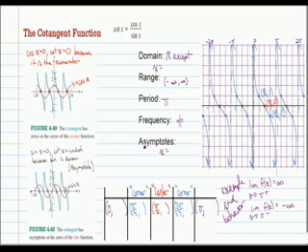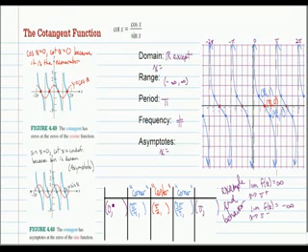Now, the cotangent function has very, very similar characteristics to the tangent function, as you know, because it's just the reciprocal. So cotangent is cosine over sine. When cosine, the numerator, is 0, the cotangent function will be crossing through the x-axis. And when sine is 0, we have an undefined value for cotangent, so we have asymptotes in the cotangent function.